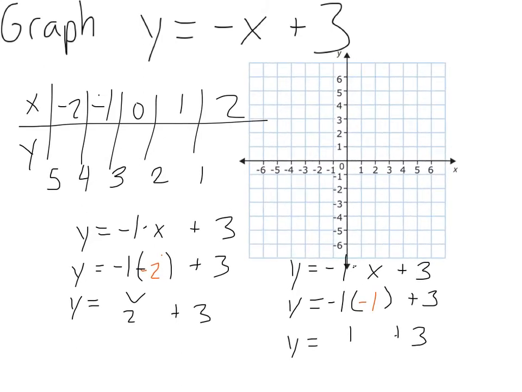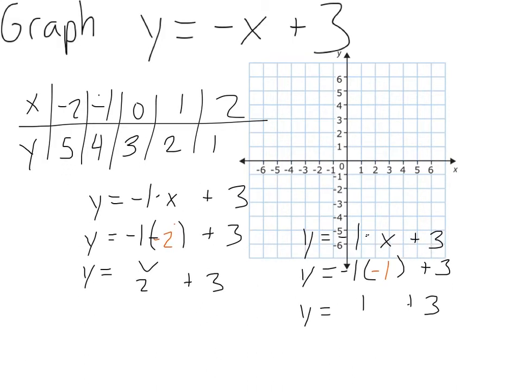And I would start, oh, whoa, what happened there? Something crazy happened. Okay, we're just going to go with that. All right, negative 2, 5, so left 2 up 5. Left 1 up 4. There, there, and there. And those are your points. Again, connect them with a straight line. Oh, so close. Give them arrows. And there you go. You've graphed multiple linear equations now.